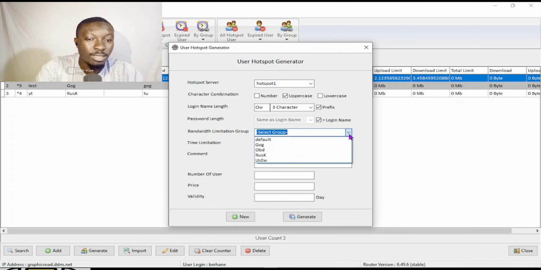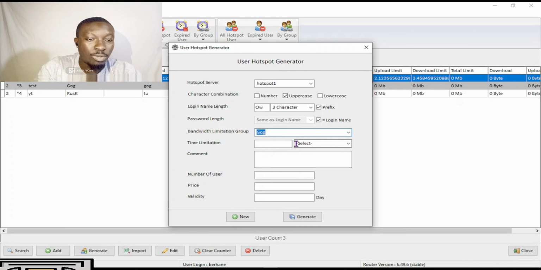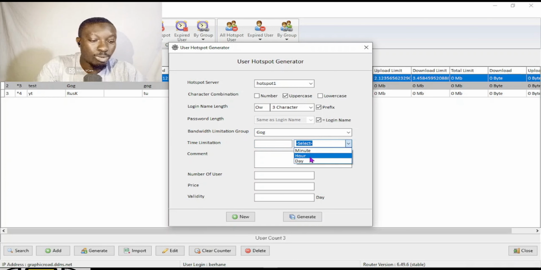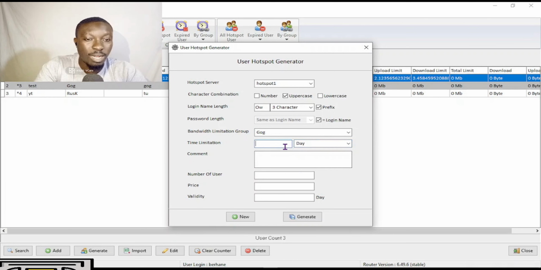Okay, so go ahead and select the bandwidth limitation group, time limitation, so let's say 1 day, number of users who can use this voucher, only one. The price is $5.